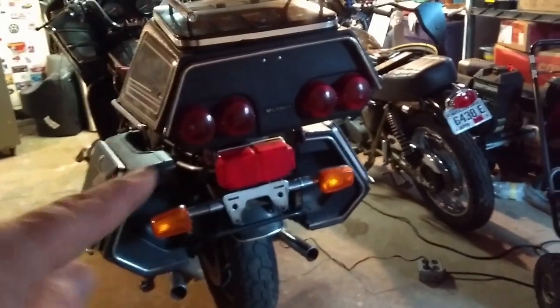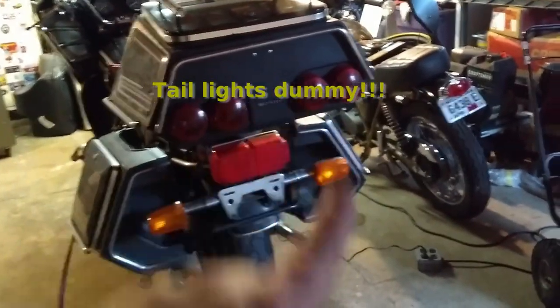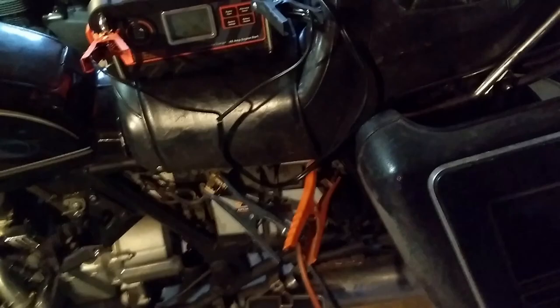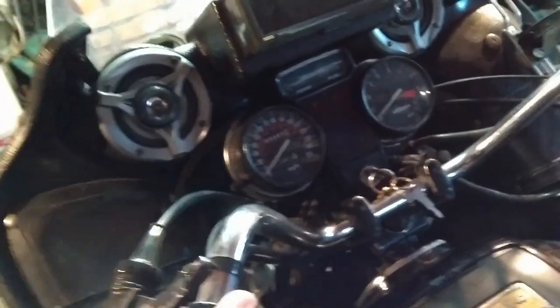These bags have to go. As much as I like having them, the triangular shape and four round headlights just don't go with the bike anymore. It's going to need a new seat cover — there's a little rip — and obviously a new battery. That one's been in storage a very long time. The guy said eight to ten years, but he wasn't the owner so I don't really know. The whole dash area is in good working order.